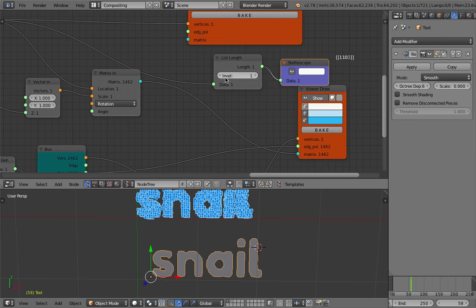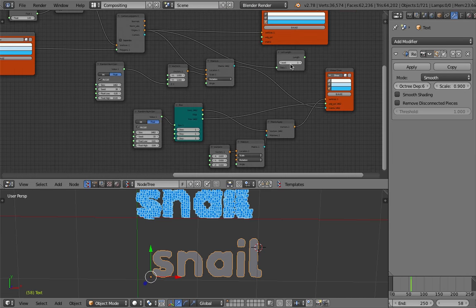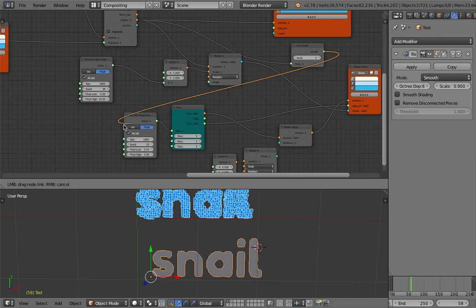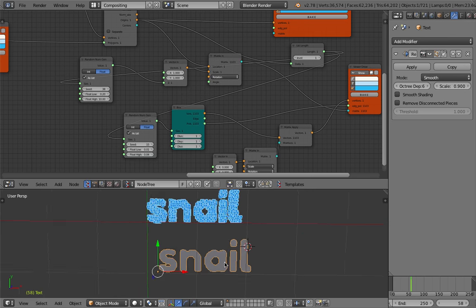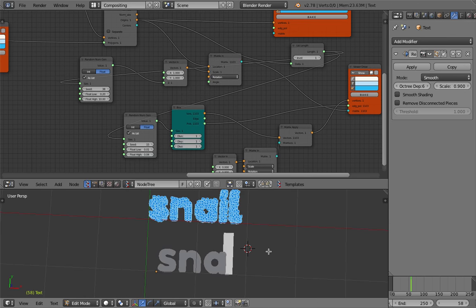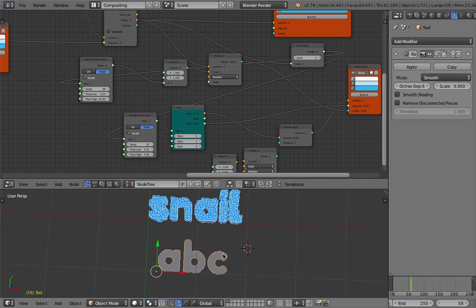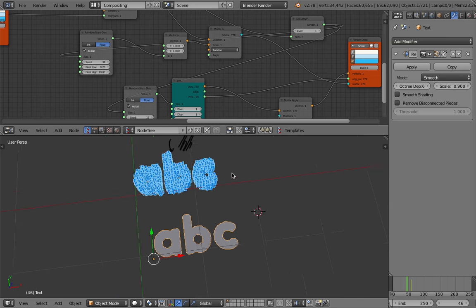Yeah, it's giving the total. Okay, so plug this into the count. There you go. Now, no matter how long or how small, update it, it's going to update really quick and accordingly.